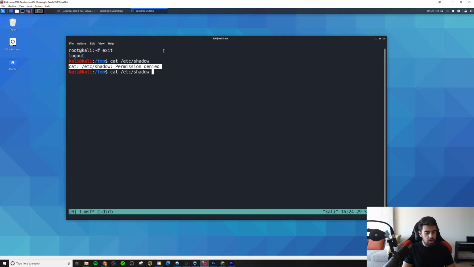I believe I can confirm this if I pipe the error to /dev/null, which is basically like the void. It goes nowhere. See? Now when I ran this, because this is stderr and I redirected all stderr to /dev/null, I don't get anything on my console. By default, stderr goes to your output like stdout, but I'm redirecting stderr into /dev/null, so now I just don't get anything.